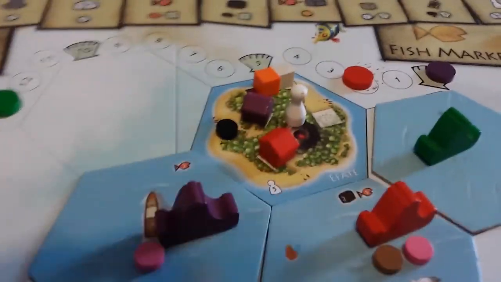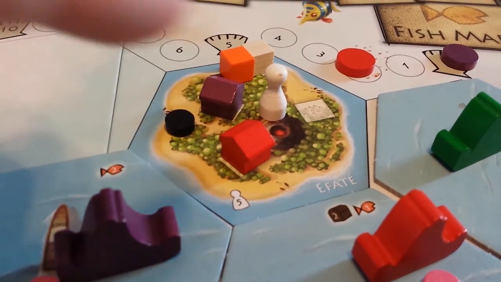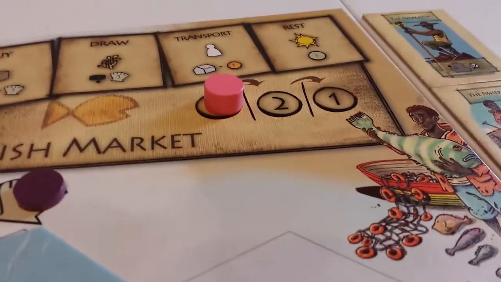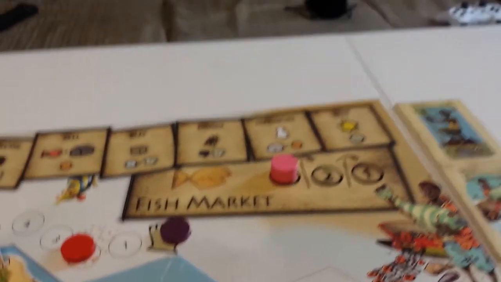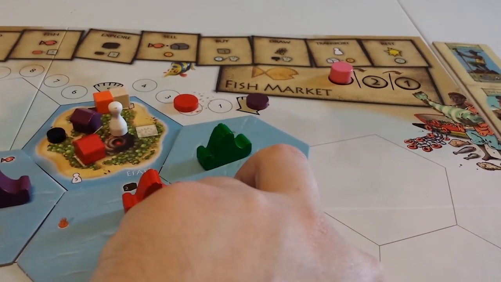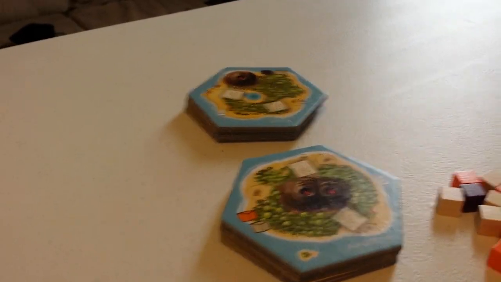Next, any islands who have no more goods cubes on them, the cubes will be replenished. So in this case, we still got goods cubes, we're alright. Next, we're going to look at the fish market price. At the beginning of each round, it will reset to 3. It's already at 3, so we're good to go. And then the start player gets to place the next 2 tiles onto the board. Now these are visible in between rounds, so you can kind of get an idea of what's coming up.